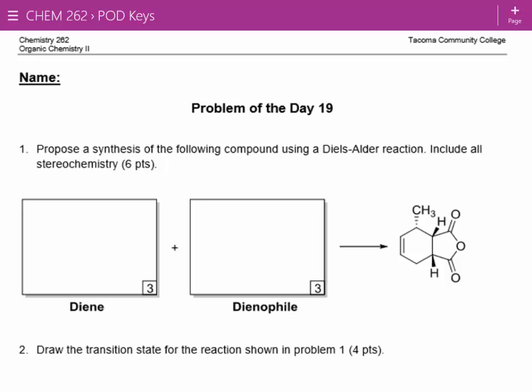So let's take our diene. Most of you guys said that you thought the diene would look like this, right? I was just curious if anybody did the cis. I didn't get a chance to see everybody's, but I think most people drew the trans just because inherently it looks more stable. And then for the dienophile, we had this exact same ring system that we had seen on our last example, right? So a lot of you guys had this. But now let's go through and examine everything that's happening stereochemically.